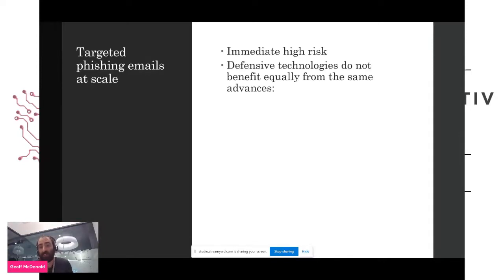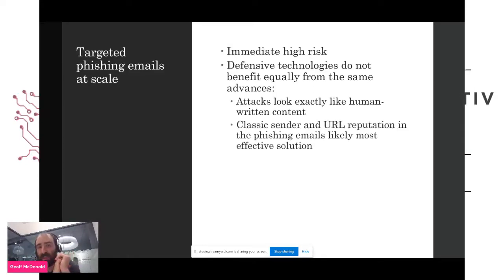The defensive technologies that rely on the same large natural language models don't get as good a benefit as the attackers, unfortunately, because the emails generated with this are made to look more like a real human is writing the content. I think a lot of the defenses in this case are going to continue to be based on sender and URL reputation in order to detect and protect against these attacks.